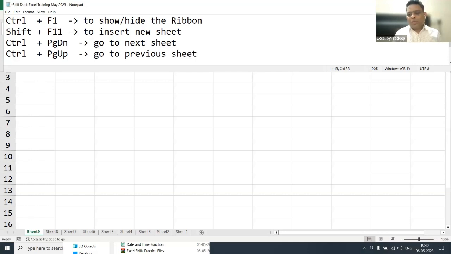With the help of Control plus Page Up and Page Down key, we can quickly switch between the worksheets.